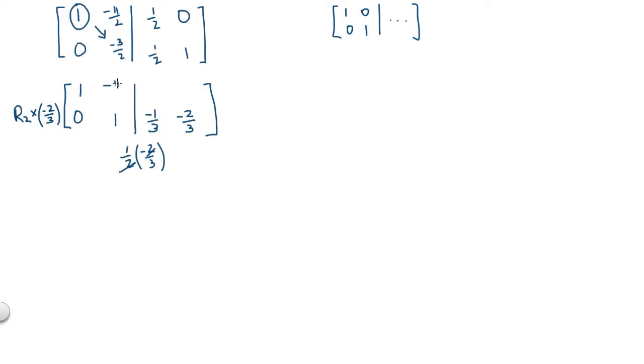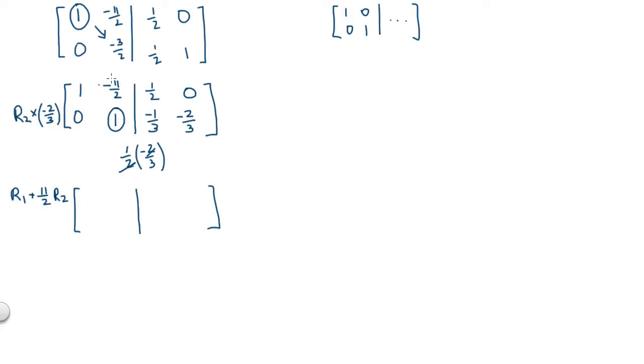All right, so let's recopy this top row. That will not be changing at this point. And we've now got a nice 1 in that bottom right-hand corner. Okay, well, last thing that we need to do is, now that we've got a 1 in this second column, we need to get 0s in the rest of that column. So in other words, we now need to fix this minus 11 halves. Well, to get rid of the minus 11 halves, we're in row 1, and what we need to do is add on positive 11 halves times row 2.